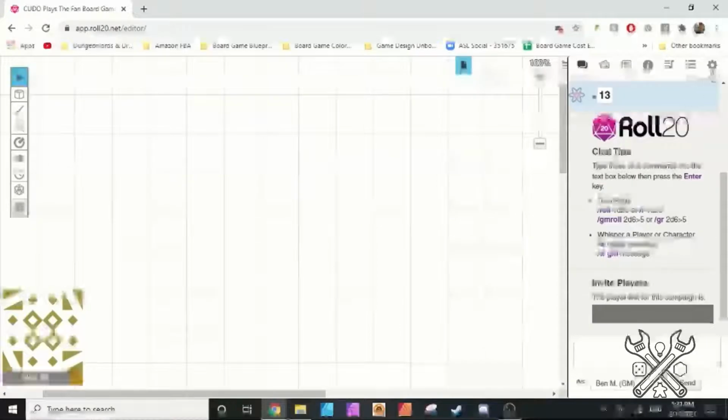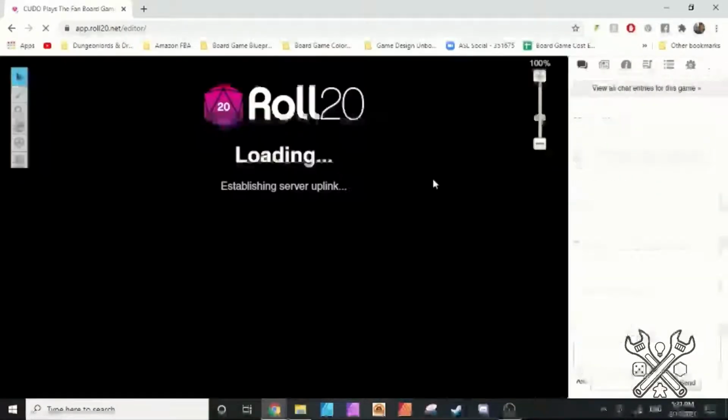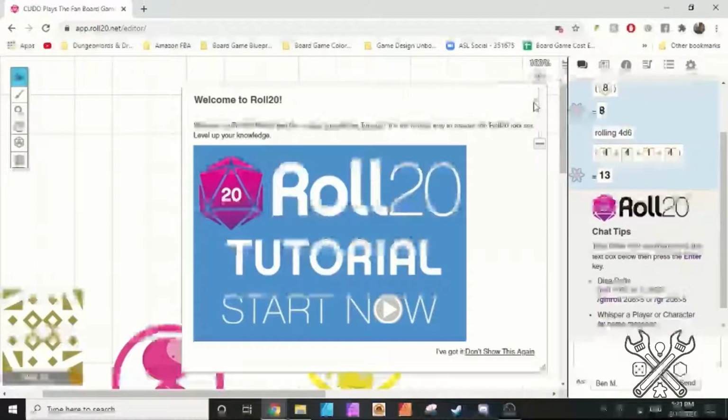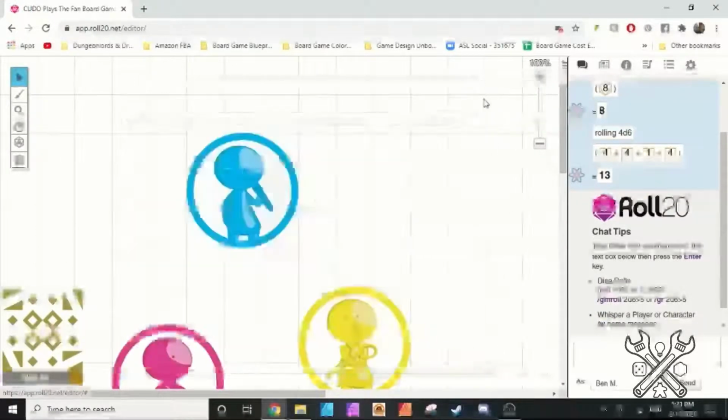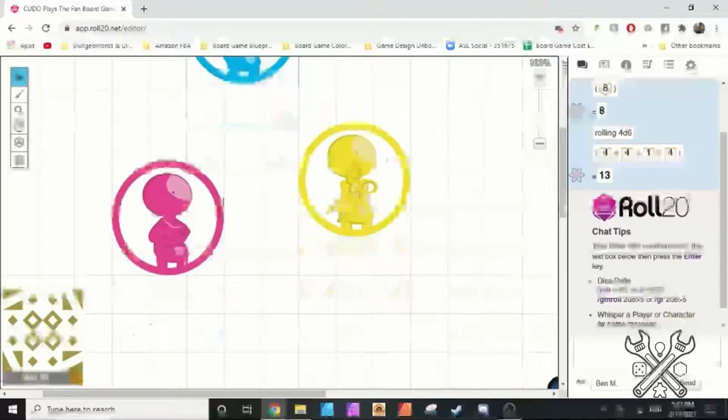So we'll close this and rejoin as player one more time. Okay, close that, and here are our tokens. Awesome. So it loads in the game at 100% view. Close this. So as we can see, yeah, we can click and select our blue Dudo, or Dudo Cyan as I've named it. But if I try to click Dudo Magenta, I cannot.